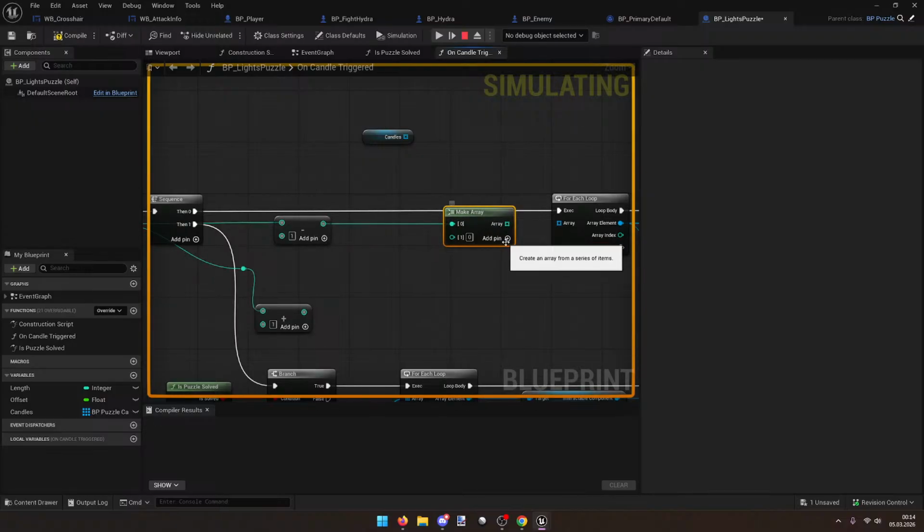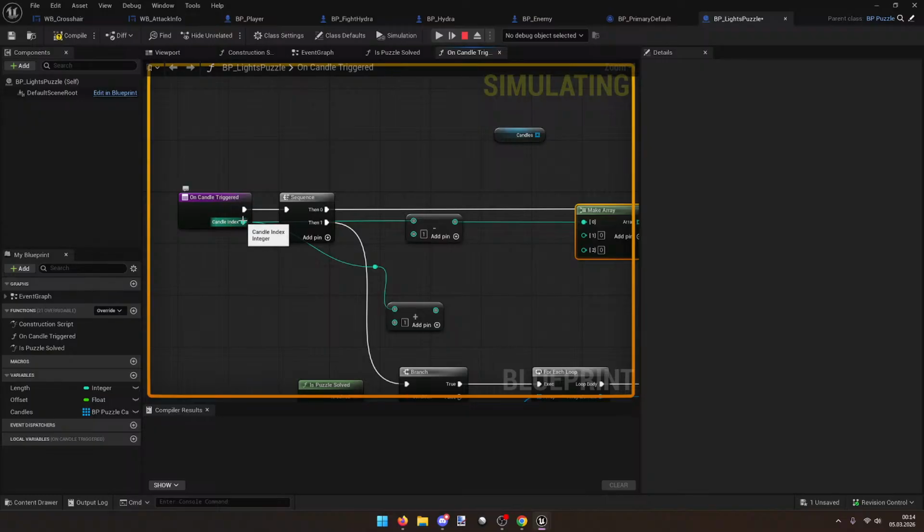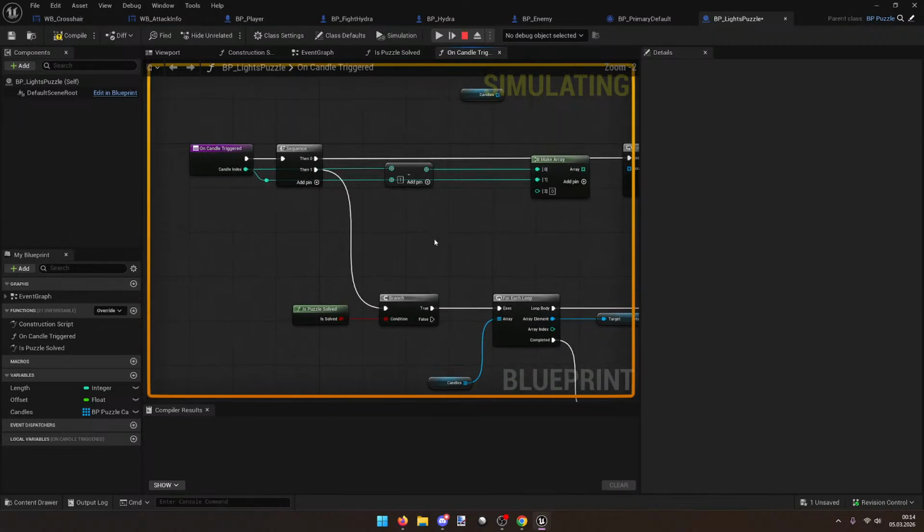Now you guys need to trust me. Of candle index. Oh, how do we make this clean? So we only add the indices. Wait, I do need the +1. I do need that. There we go. I do need the +1 indeed.